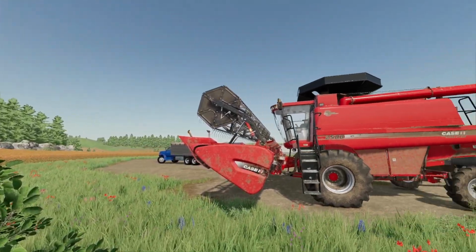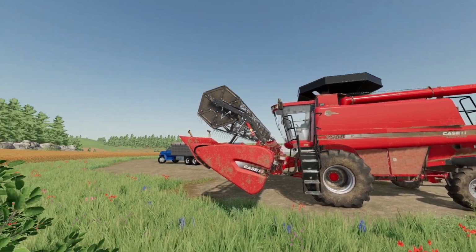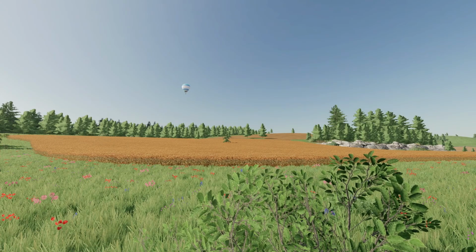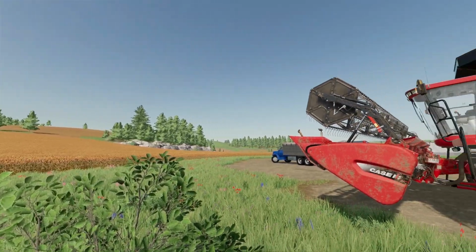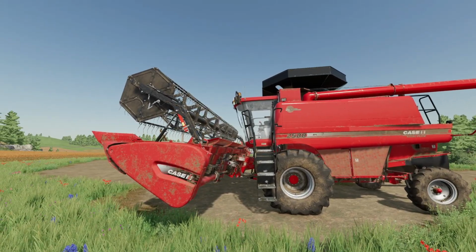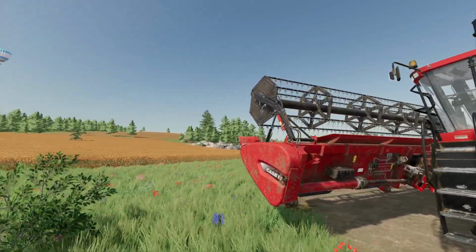I think we're going to need to get something with a little bit more horsepower. Most of the hills out here are pretty flat, but we are running into some that are not too friendly right now. So we're going to get something figured out. I may just have to run up and then just harvest it only in one direction. I don't know, but we'll see how it goes.